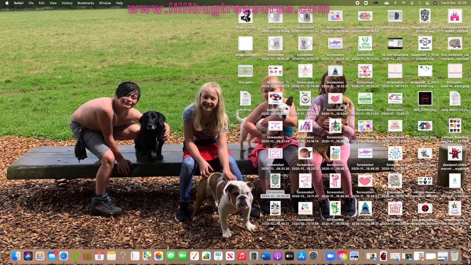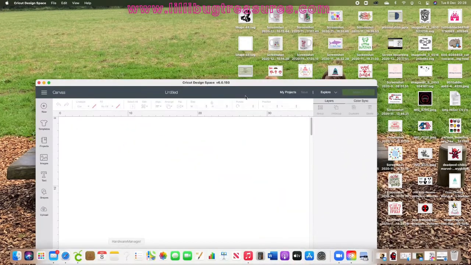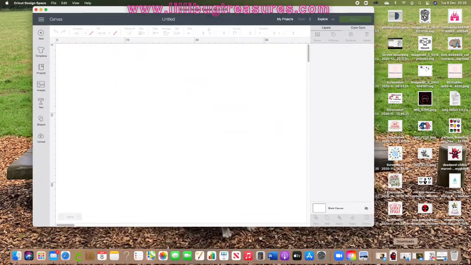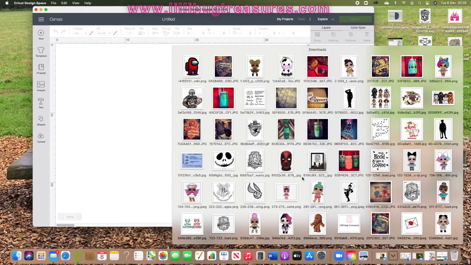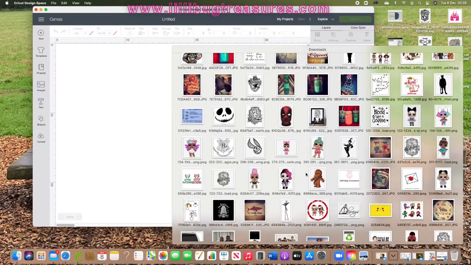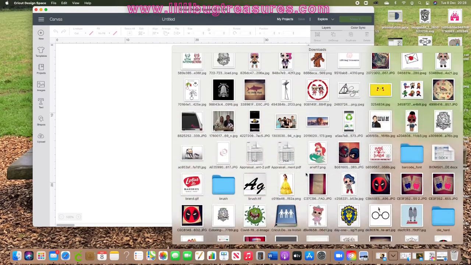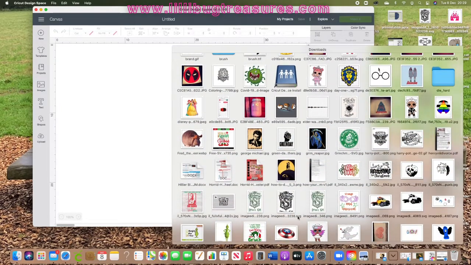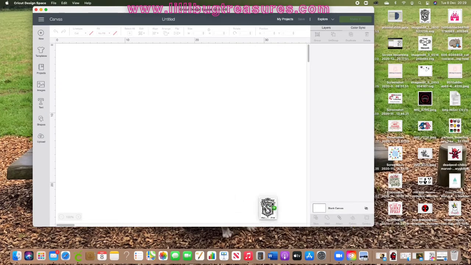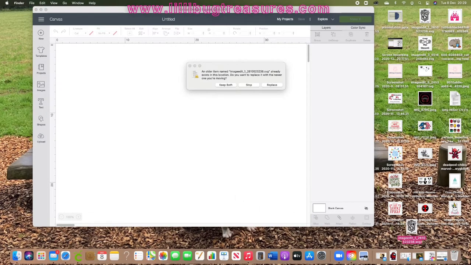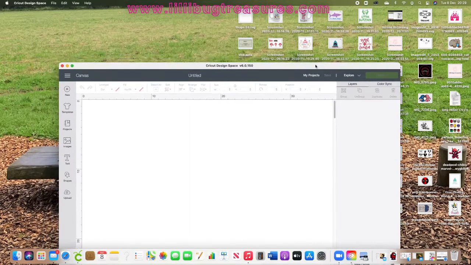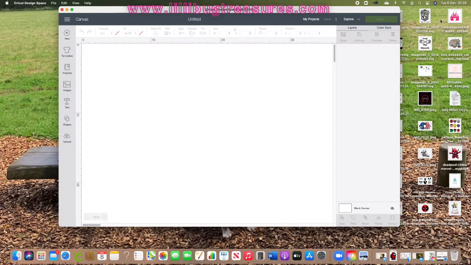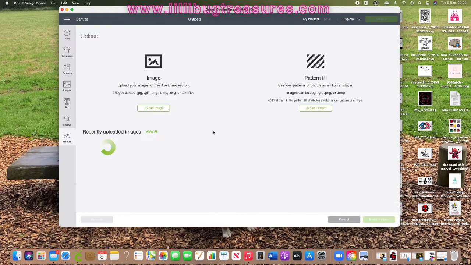So what you now want to do is once again open up your Cricut, and remember, as we did before with the SVG, you upload it exactly the same way as you did previously. So obviously, once again, you got to find it. So here I put it on my desktop so I didn't keep losing it. And then clicked upload.